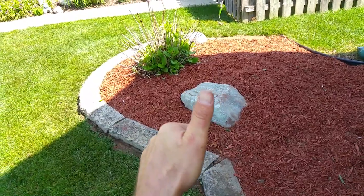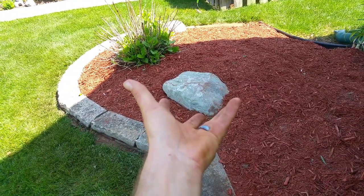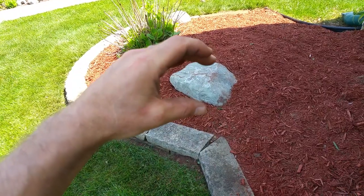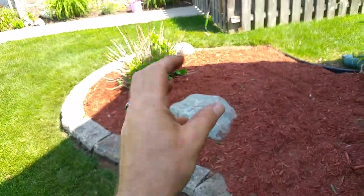Look at my thumb. My thumb is pressing on that rock. I will pick up the rock. Let me pick up the rock. Oh, look at that. I'm holding the rock. Wait, check this out. It's a meteorite. I'm holding it. Okay, I don't do drugs or anything. That's funny.